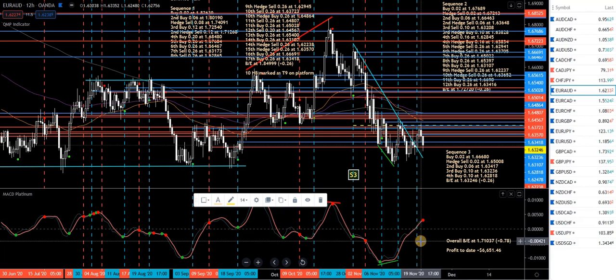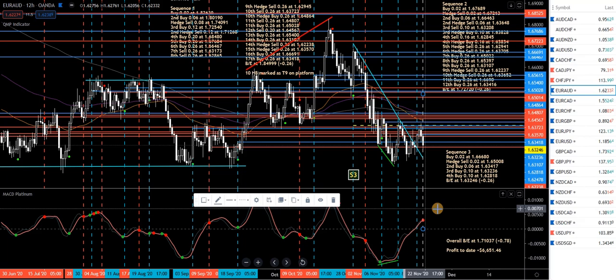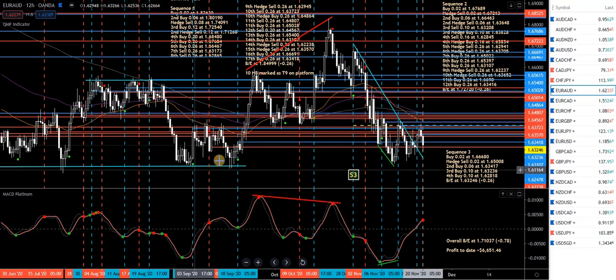So it's a pair that I don't mind working. It just seems to work well on the 12-hour, but it gets messy, and the chart looks messy. I know, I get that. And you're wondering how the hell do you keep track of all this? That's why I've got the spreadsheets. That's why I make notes on the chart. All these are recorded. You can pause the video, read all my trades.